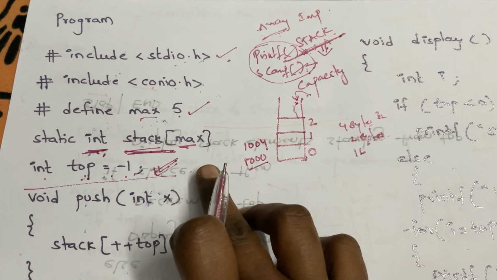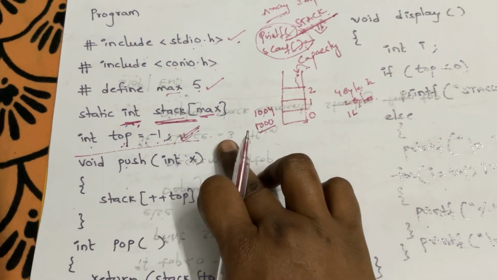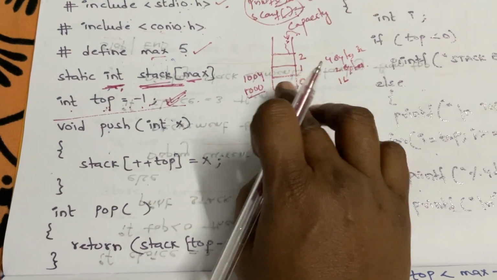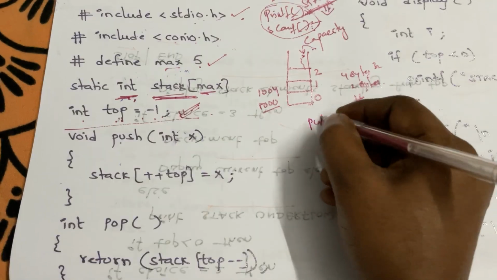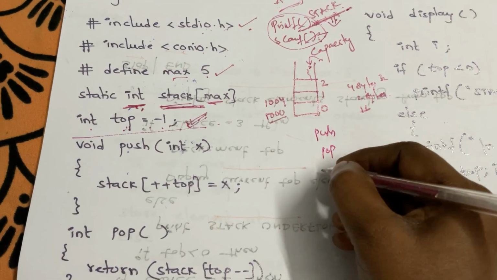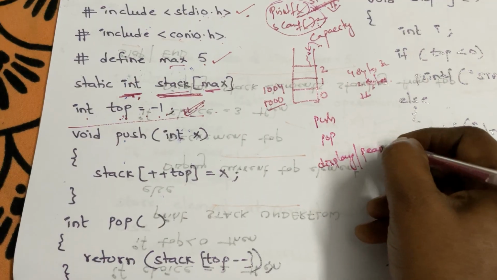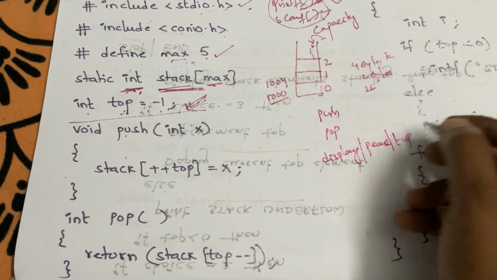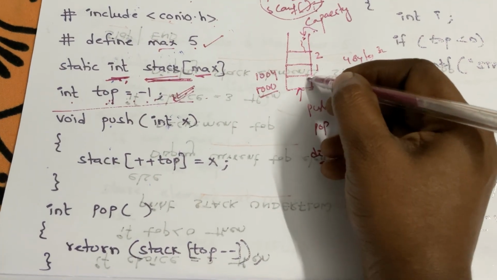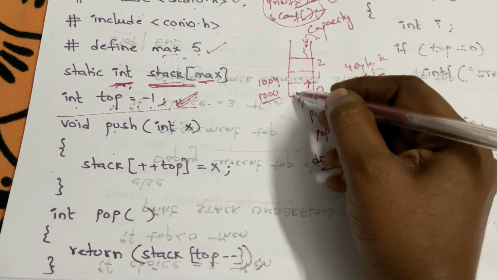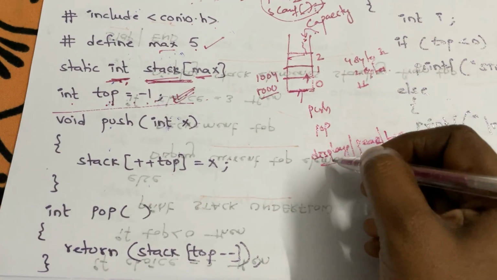Now I'm going to write the function definitions of the stack. In the last video we came to know the stack will perform 4 operations. What are those operations? Push operation, pop operation, and display operation, or else peek operation, whatever you want to call it. This operation goes to each index by iterating a loop to know what the value is in that particular place. That is what we call display.